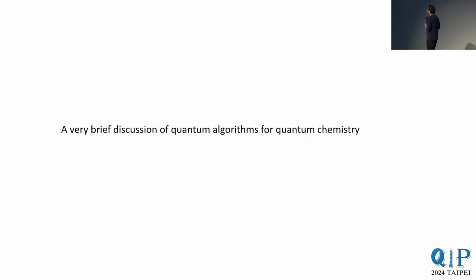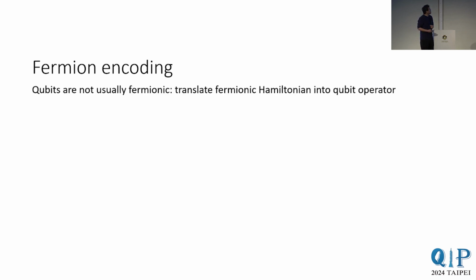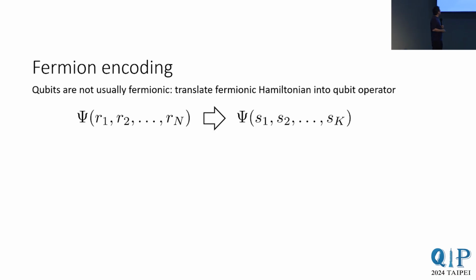Okay. All right. So the last part of my talk is really about quantum algorithms for quantum chemistry, which is probably more relevant to the conference, but it's the area I know least about. So let me just briefly discuss quantum algorithms in quantum chemistry. Okay. So to start off, we have to set the problem correctly. Most of the time, qubits are not fermionic, though it might become possible if you have fermionic cold atoms, for example. And so you have to translate the problem that I set up earlier, which is a fermionic Hamiltonian, into a qubit Hamiltonian. So you have to choose some encoding. And there are many ways you can do this.